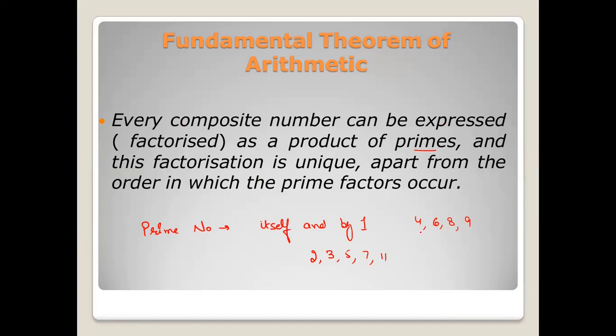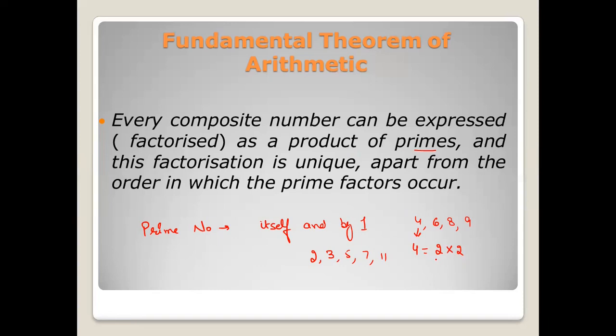For example, let us take 4. Okay, so 4 के prime factors क्या हैं आपके? That 4 can be expressed as factors 2 into 2. तो यहाँ पे 2 into 2, तो यहाँ ये 2 and 2 क्या है? We know that these are the prime factors. अब ये जो फैक्टराइजेशन है 4 की वो क्या होगी?